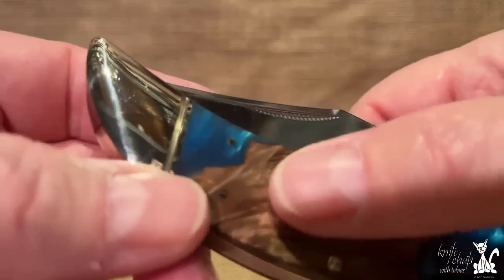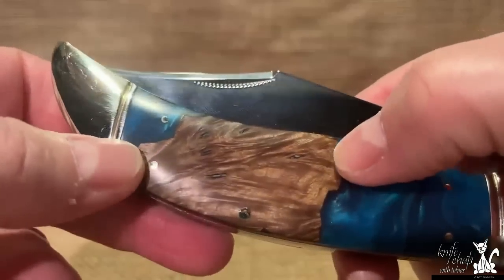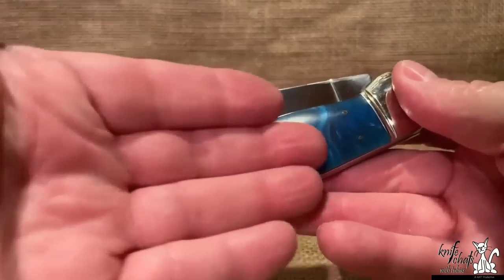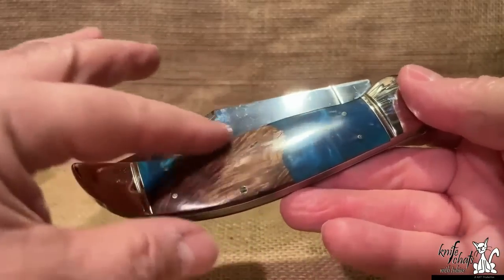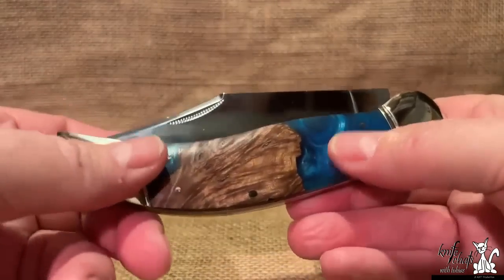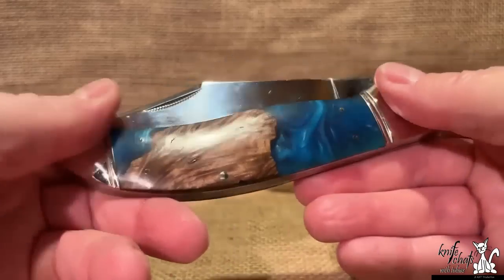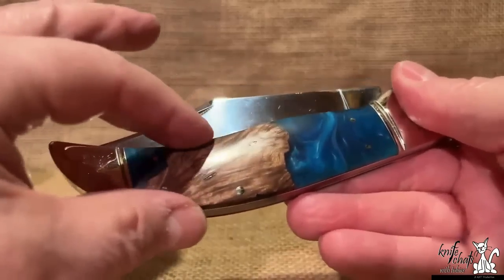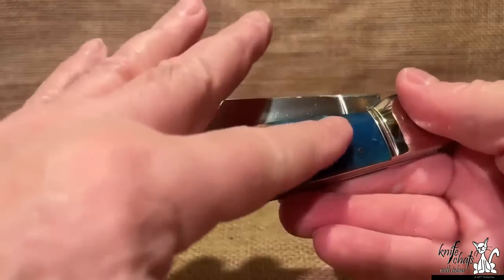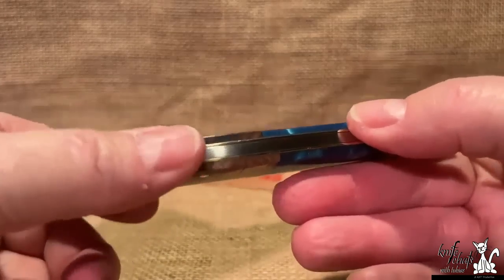And if you notice, looking closely, you can see that it looks like there's some kind of bond going on between the wood and the acrylic. I suspect that when the acrylic is all liquefied, the wood is thrown into it, and then through pressure and heat treating it all gets smushed and bonds, and then they come out with large chunks of this stuff, and then they slice it thin to make it into handles.